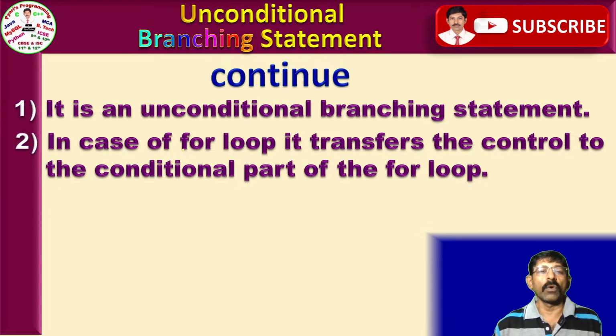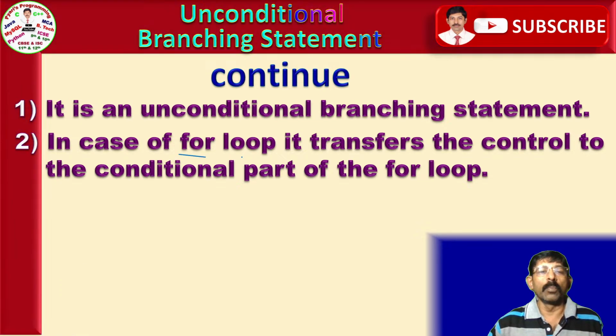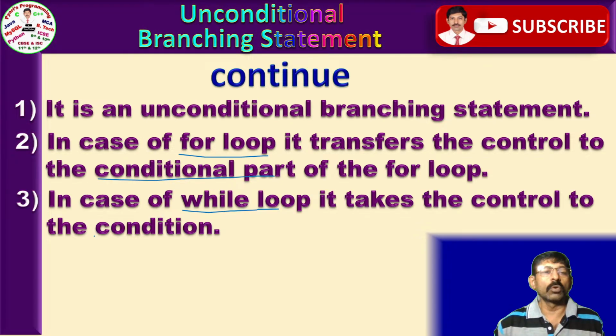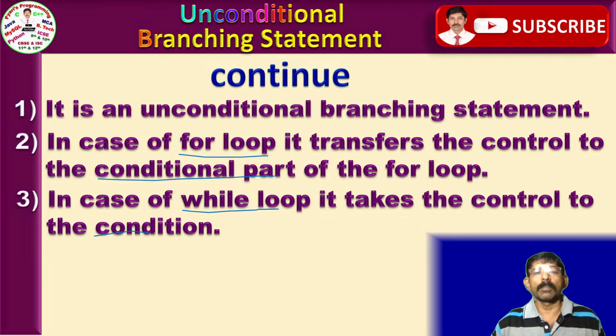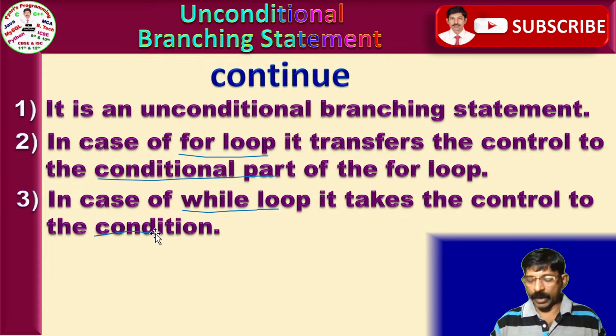In case of for loop, there is some change between break and continue. So here I am applying. In case of for loop, it transfers the control to the condition part, not condition part. This is wrongly given. It goes to the updation part. Let me update this. Takes the control to the updation part.